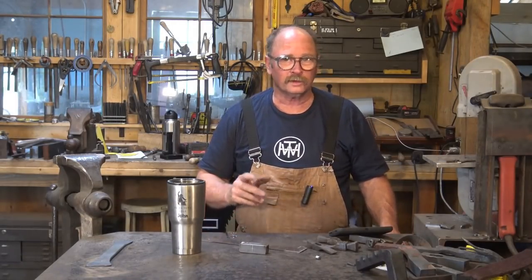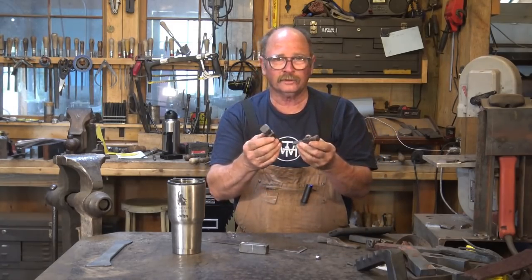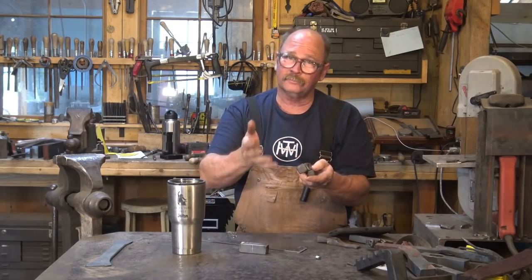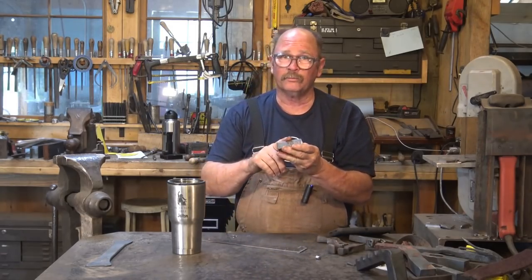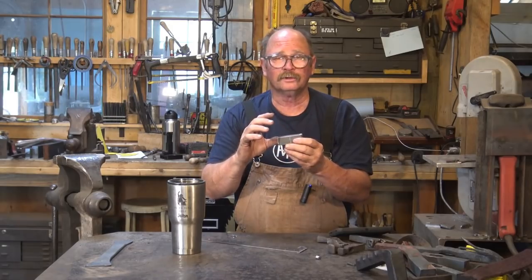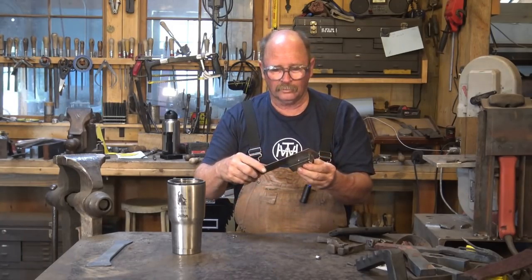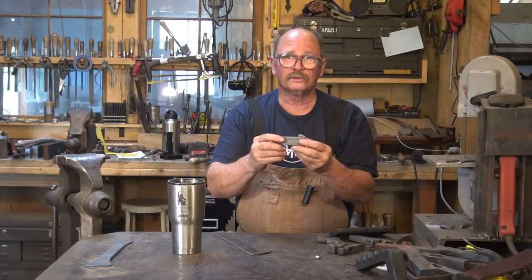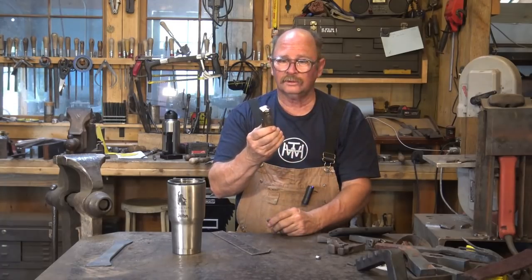For the next project I'm going to work on as part of a video, I think I'm going to work on one of these little hammers. The ones I have nearly finished from previous hammer making episodes are cross peen hammers. I haven't actually filmed making a little hammer like this. So I'm going to start this one - it will be a ball peen hammer with octagonal faces that transition to the round ball peen side. I'm starting with a piece of one inch square by three inch long 4140, a nice tough steel that'll harden nicely and put up with the abuse a small hammer is subjected to. The first thing we need to do is punch a hole in this.